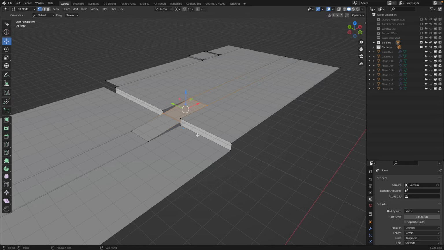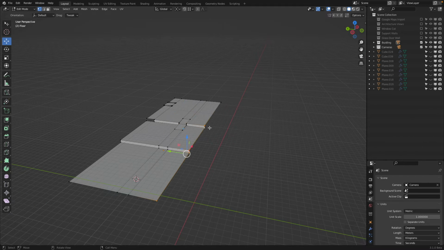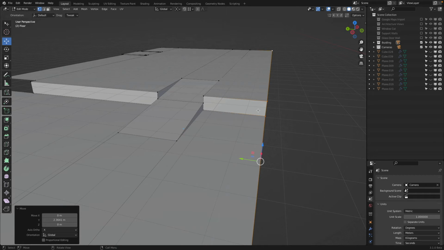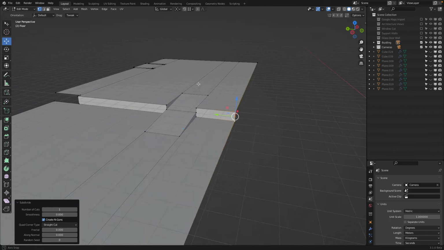Now, if we would like to bring this over to the other side, Alt click, Shift, move all this over. Now you see we need here to have this one point to connect it to. So I select this edge, right click and subdivide.